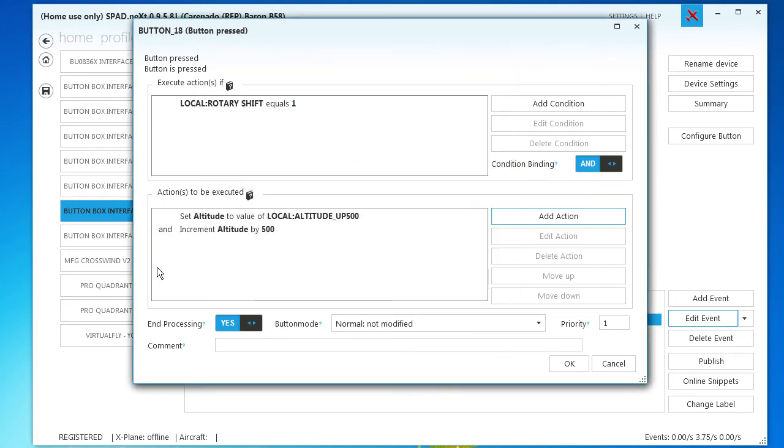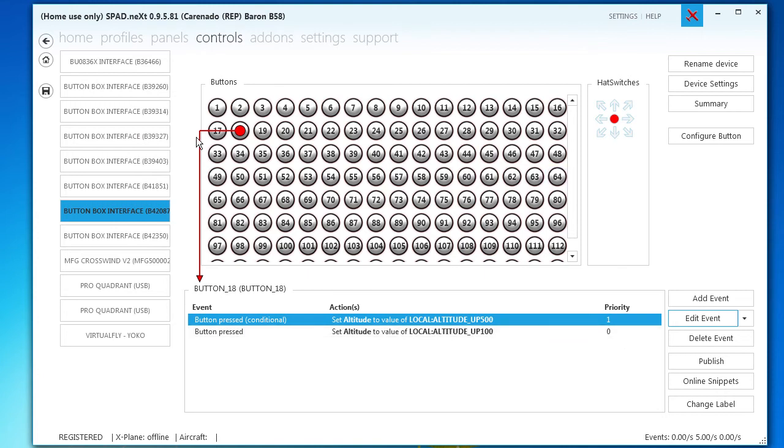Incidentally, just as a matter of interest, this shows you that you can have multiple actions. You can have as many actions as you want executed together for any given button event. Now I'm going to delete that again. We haven't done that. We've got something else here, which is we set altitude instead to the value of another local variable, apparently another local thing called altitude up 500. Now that's not actually a variable. If I find where that is, I'll show you another powerful yet highly idiosyncratic and fiddly feature.